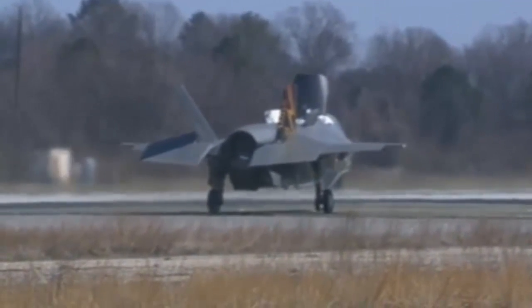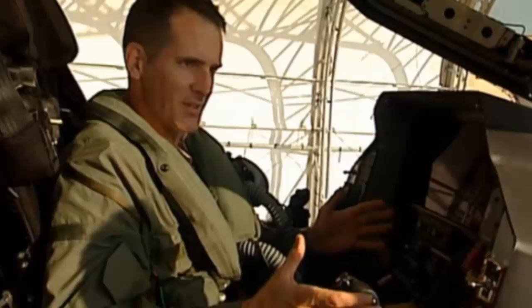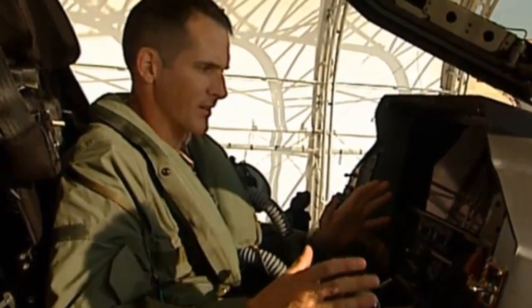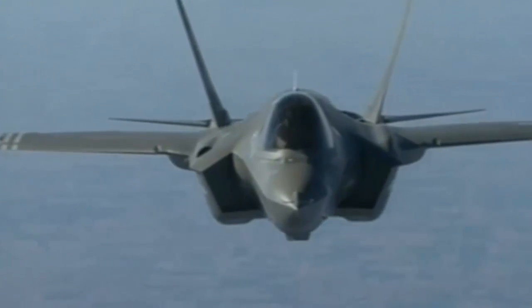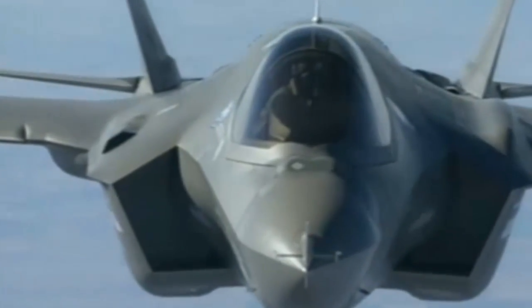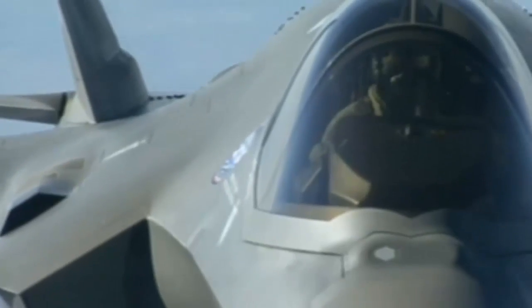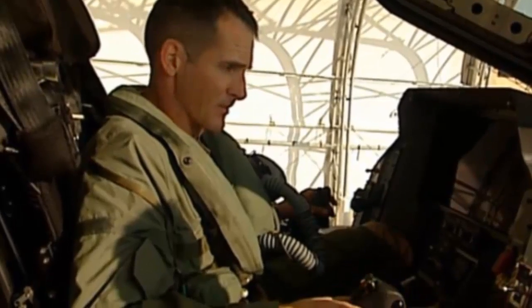This airplane definitely has unique capabilities that we don't have right now. The main headline, if you like, is stealth. Everyone sees this as a low-observable airplane, and that's the only reason we could buy this airplane — because we don't have that stealth capability. This airplane undeniably has that, and it gives us a great deal more access to parts of the world that might be more difficult now. This airplane can go into places without being seen and do its job and be out of the way long before those nasty, more modern-generation surface-to-air missile systems and air-to-air systems can see us.